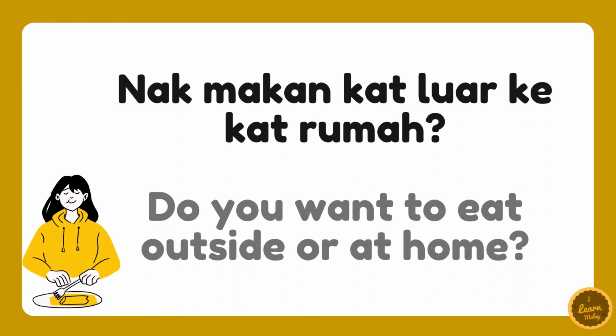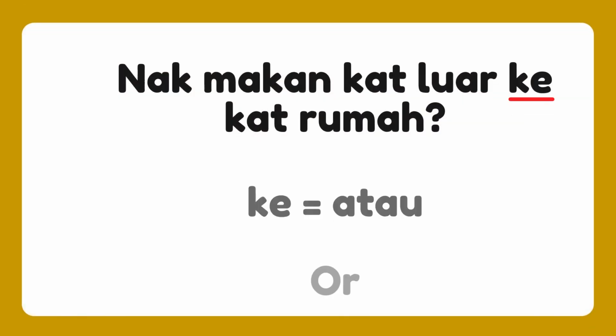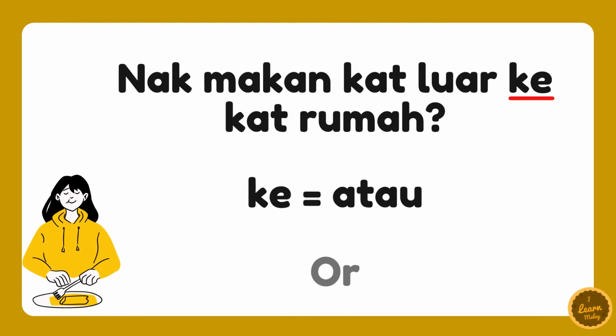Nak makan kat luar ke kat rumah? Do you want to eat outside or at home? Makan means to eat. Kat luar means outside. Kat rumah means at home. The word ke here functions as the word atau in Malay, which means or in English. But colloquially, we use ke more often than atau because atau is more formal. But ke has more meanings or usages than this. We will cover more of ke in another lesson.